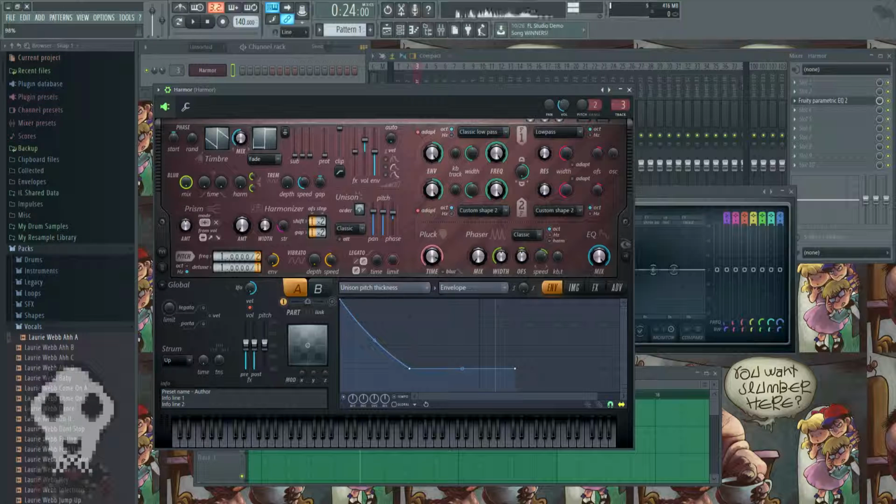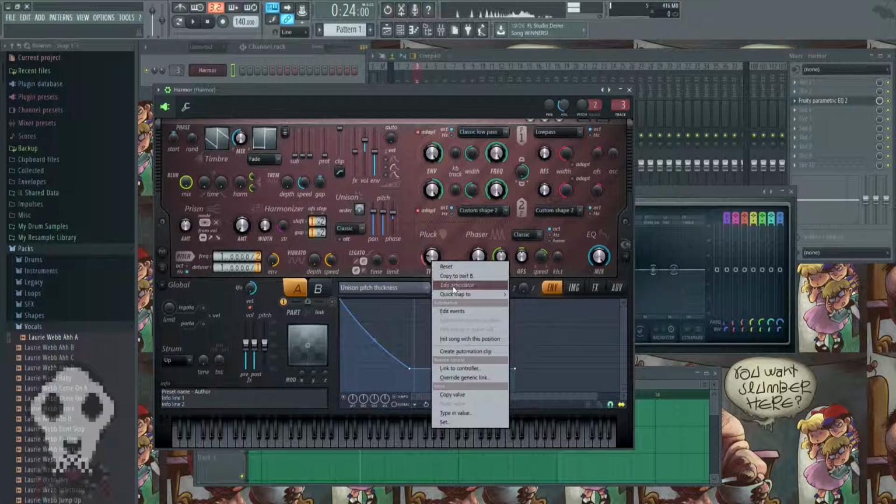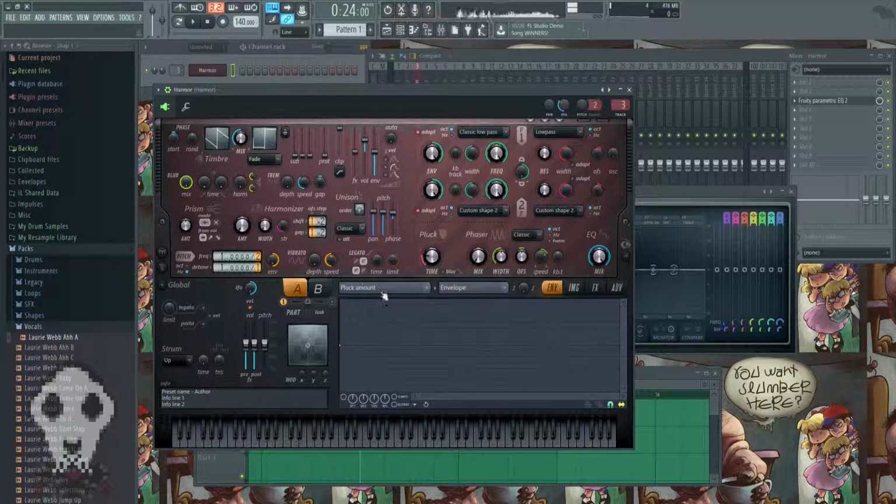So pluck does this. And much like the frequency articulation, you can do the same thing here, change how the shape works a little bit. But it does not work the same way. And I don't exactly have an explanation as to why, which I do apologize for. I haven't really looked into it because I've never had to do it.